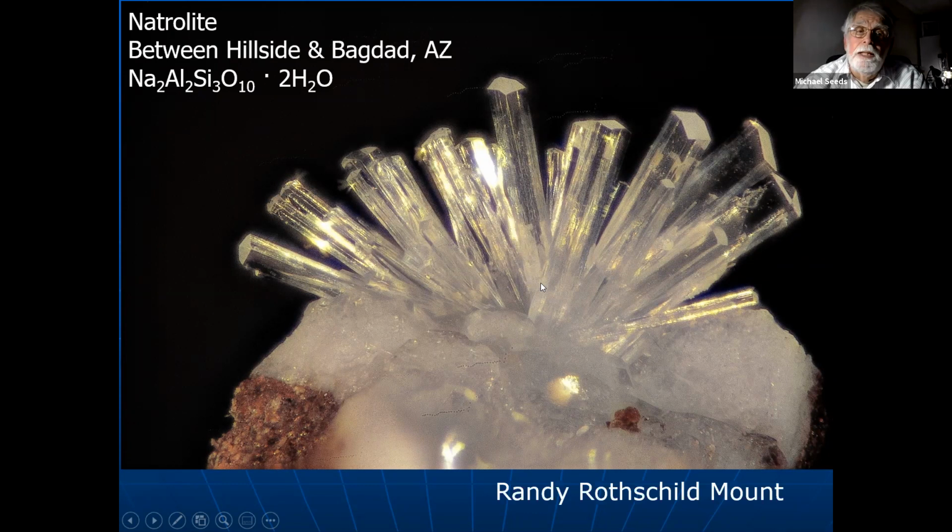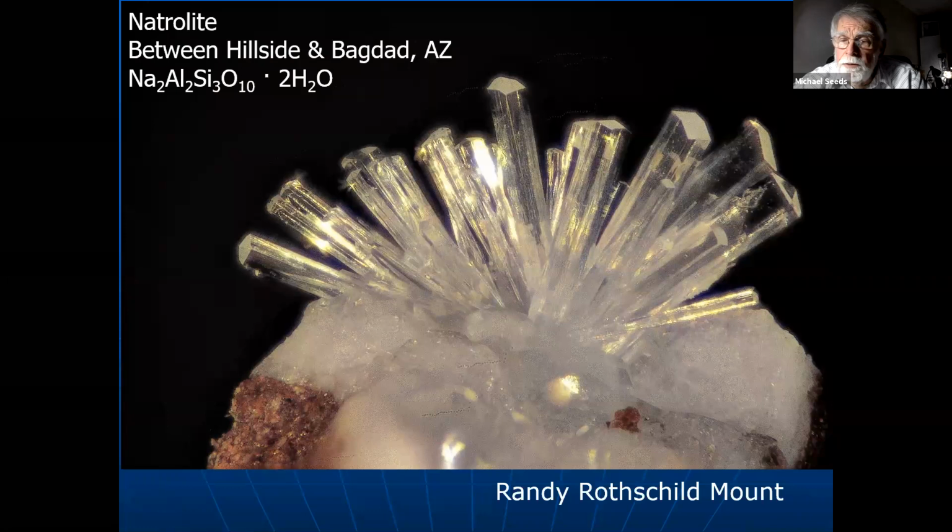And this was mounted by Randy Rothschild. Randy isn't with us anymore. He used to be a member of the Baltimore Mineral Society, and he made beautiful micromounts, really gorgeous. Not only were they beautiful rocks, nicely trimmed, but they were beautifully mounted. And so this micromount is really nice.